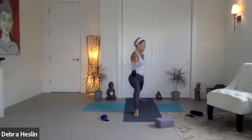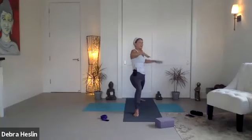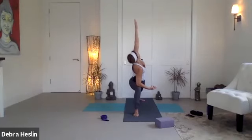Reverse your warrior. Left hand down your leg. Right knee over the ankle. Bend that right leg. Come on back. Warrior two. Tilt to the right. Forearm is on your thigh. Left arm is up and look up.